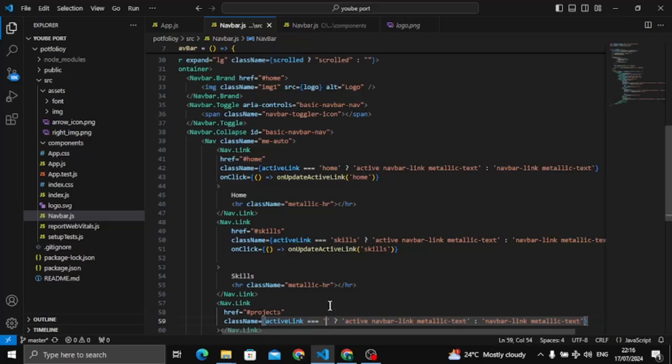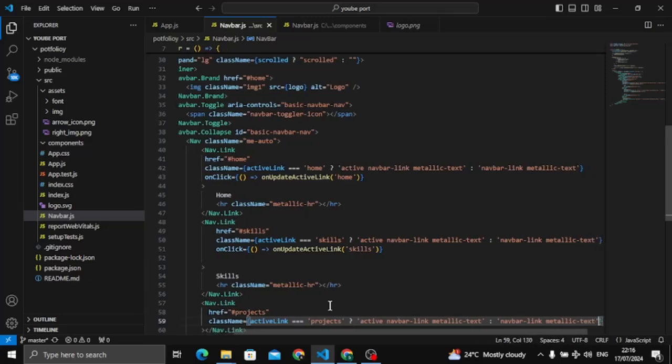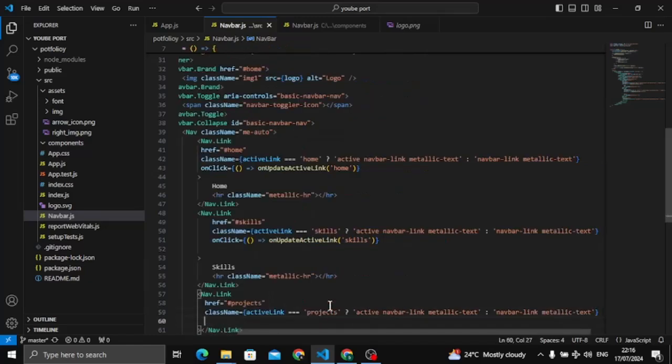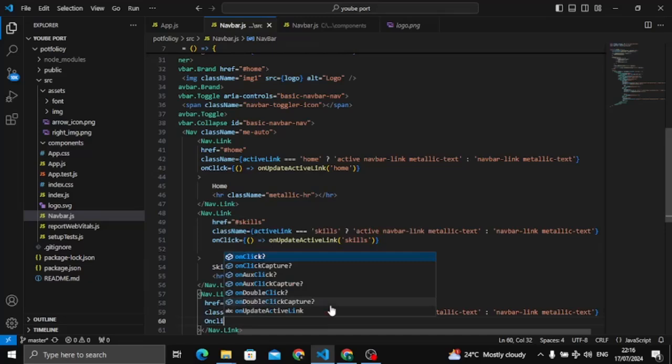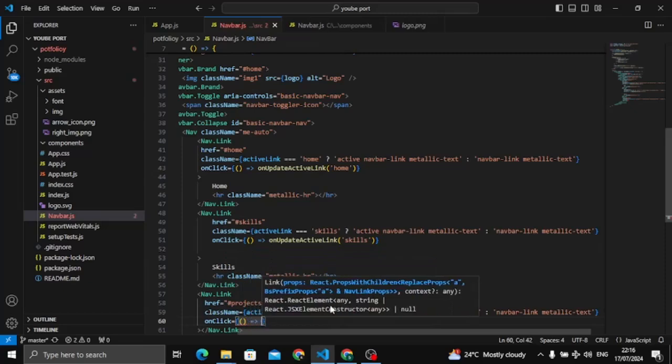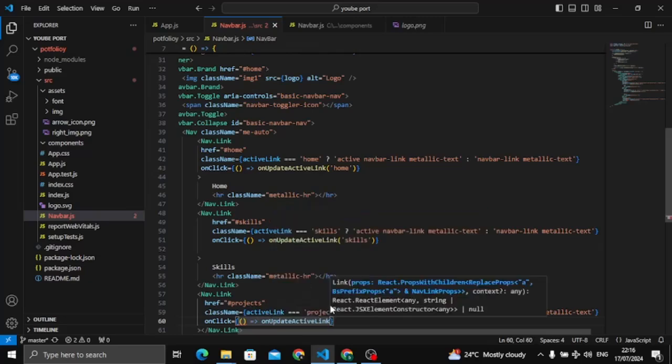If it's in projects, then we'll define an on-click attribute. Once the user clicks on the project section, on-click we call the update function, update of active link.